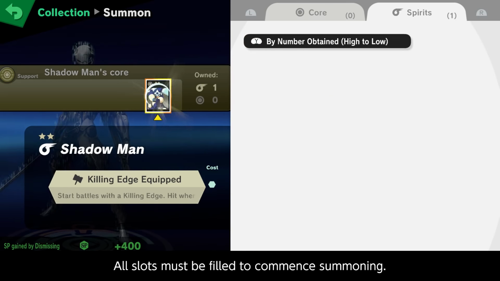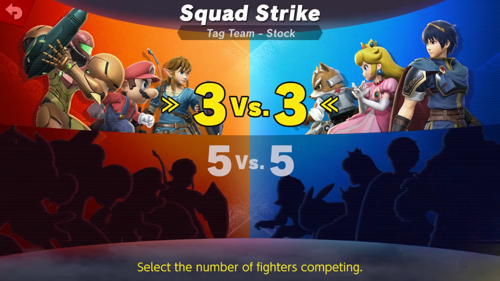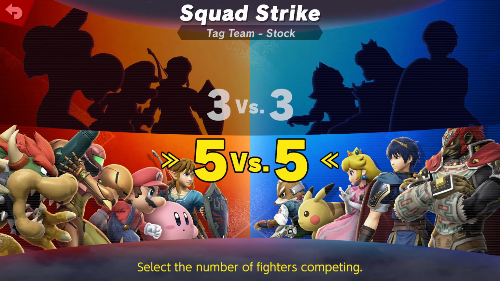The default Squad Strike settings might not be exactly what you want, where you seamlessly cycle out to a roster of fighters mid-match, like what I thought it was. There is a very simple way to improve this mode by changing the match options to Tag Team. This will make it so that you have either 3 or 5 stocks like a normal match, but each stock now is a different fighter.